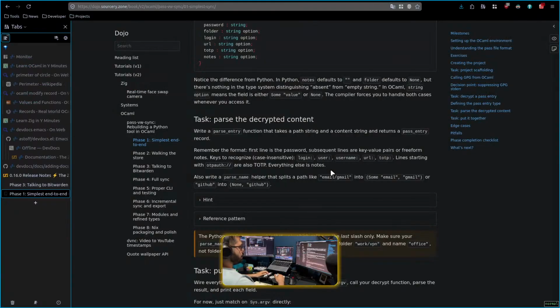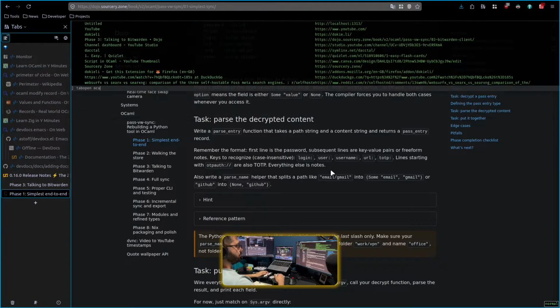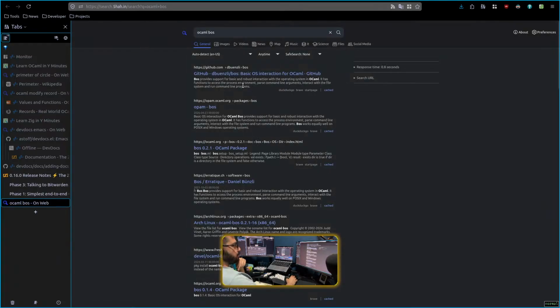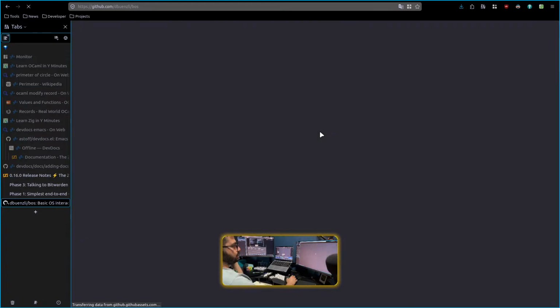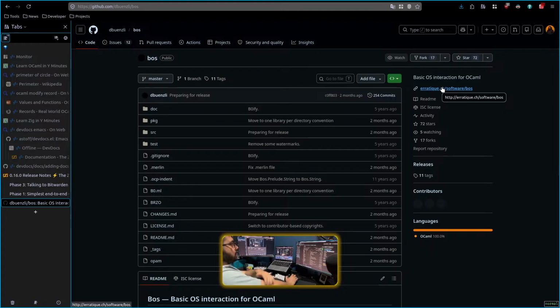Let me see if I have it here. Bos, no. OCaml Bos. And this Bos library is using another library with the same developer, which interacts with the passes, which is Fpass. This is a very mature library. I think both of them are quite mature.